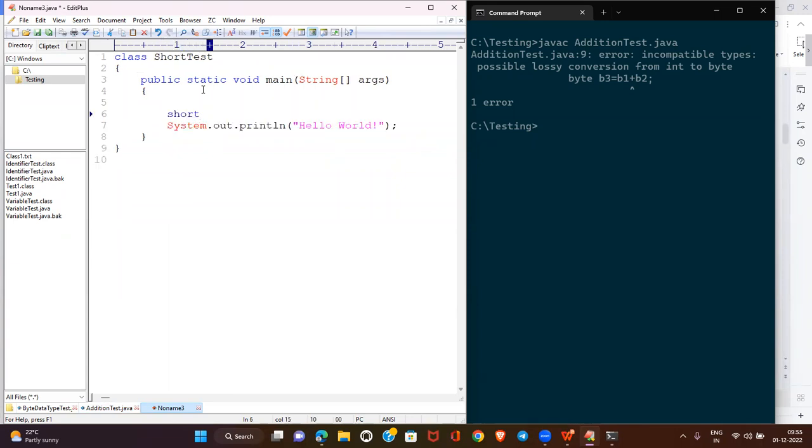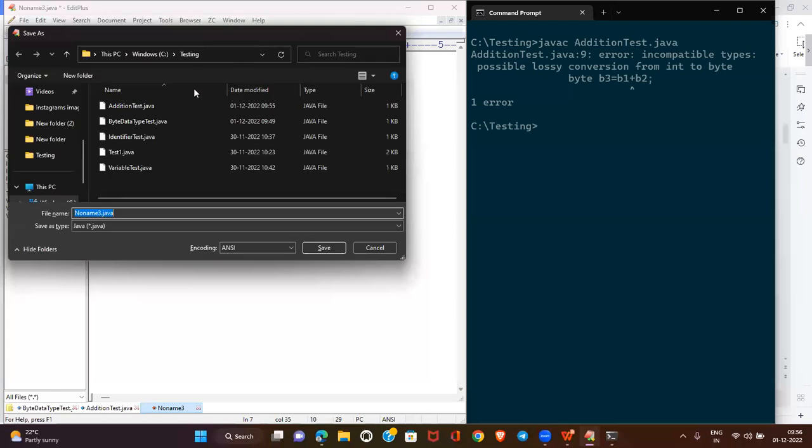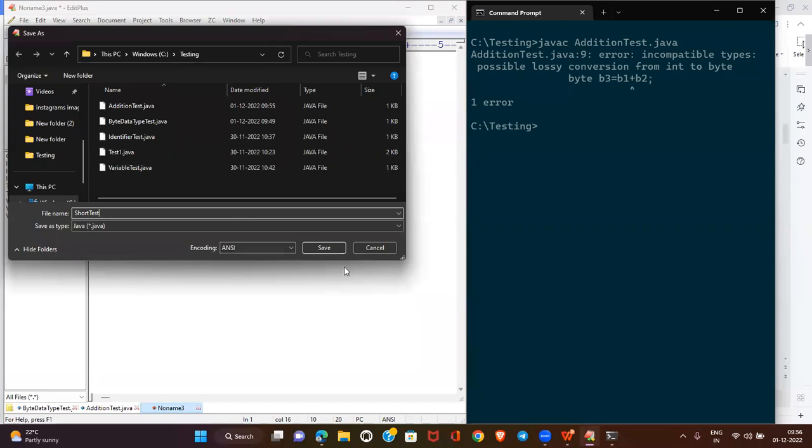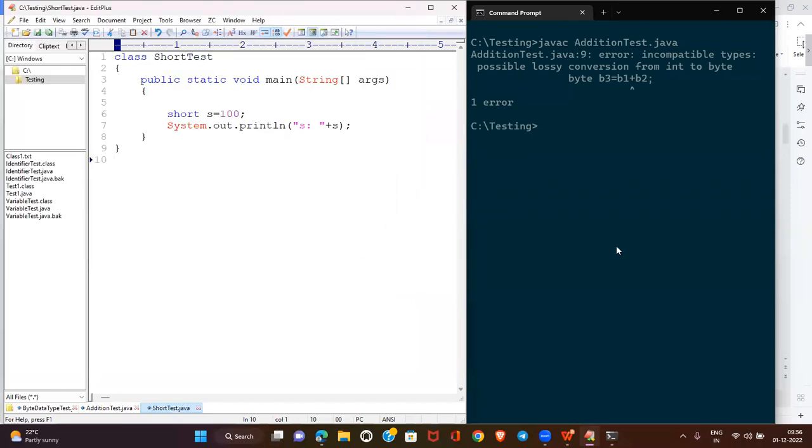Short is equal to the value, just declared. Save it. Compile with javac. I got it in Java. This is also positive.